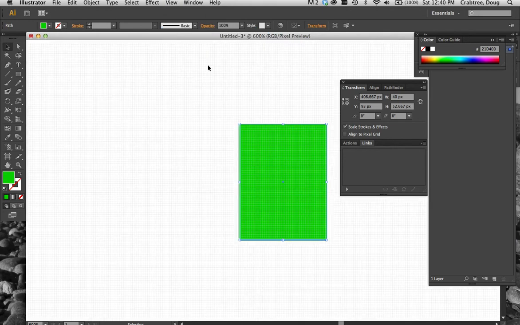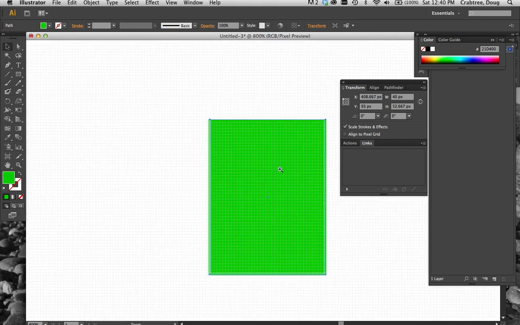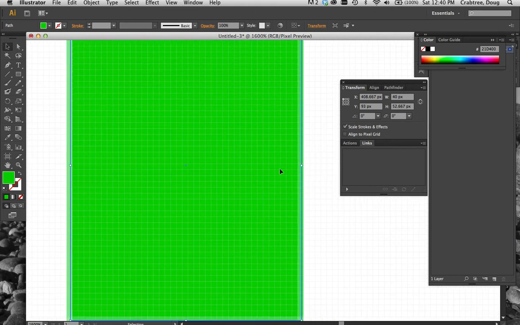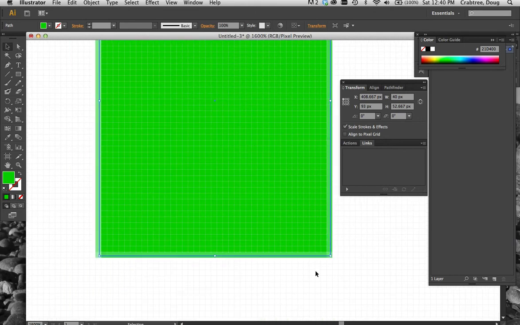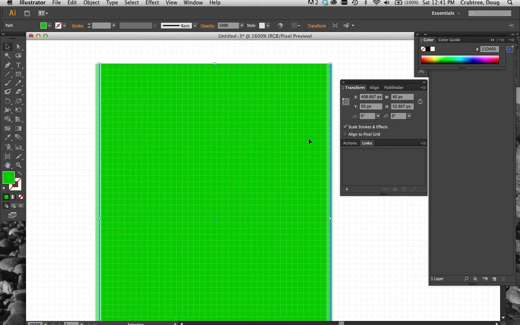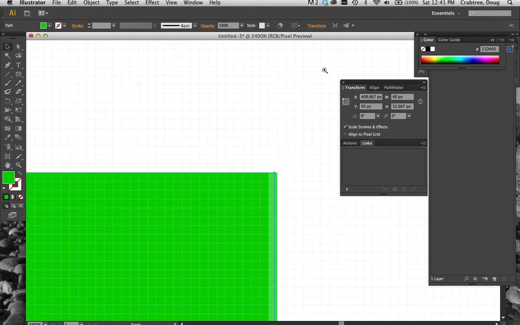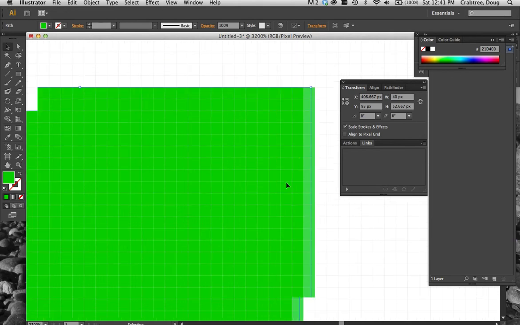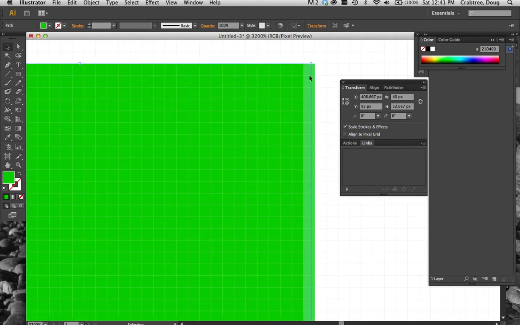Let's take a look at this really nice trick here, pixel preview. You can see, we'll get it in tighter here, that along the edges here, it doesn't go from green to white. It goes from green to pale green to white. That's because this isn't sitting exactly on a pixel, and so the difference has to be adjusted with an anti-alias pixel.